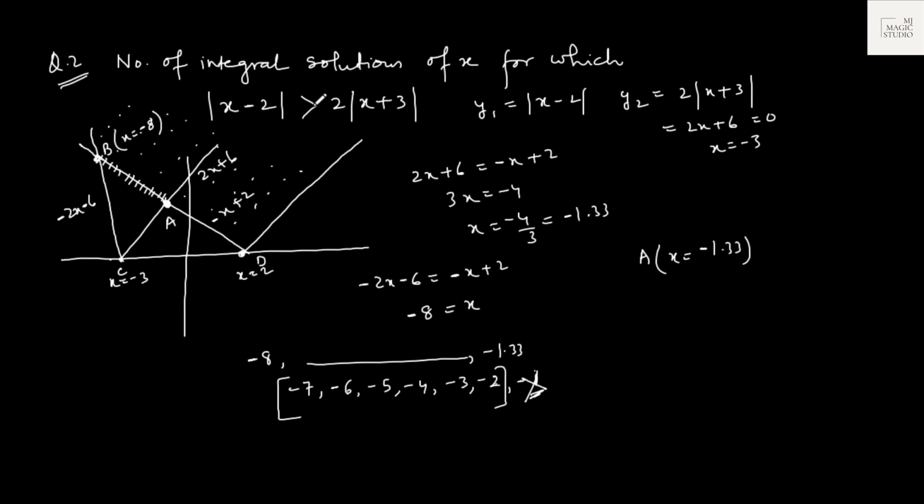These kinds of integral solutions you will find in the given range. So 6 integral values of x are possible. Whenever you have got this kind of question, you just need to identify which two branches of these mod functions would be intersecting, and on that common part, on that boundary part, find the integral solutions.